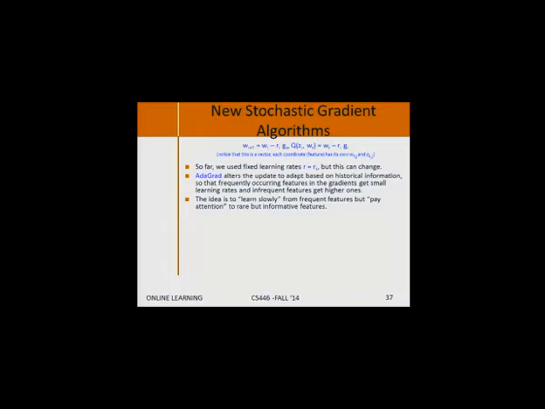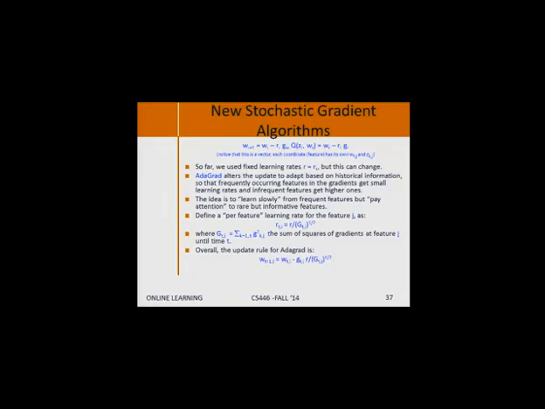So AdaGrad is a relatively new algorithm, from the last 3-4 years, that suggests adapting the learning rate using a policy that looks at previous gradients. Basically, the idea is that if you have features for which you make a lot of changes, you don't want to take them so seriously, as opposed to features that were constant and suddenly there is a change. You have to listen to this change. Maybe it's important. That's kind of the intuition.